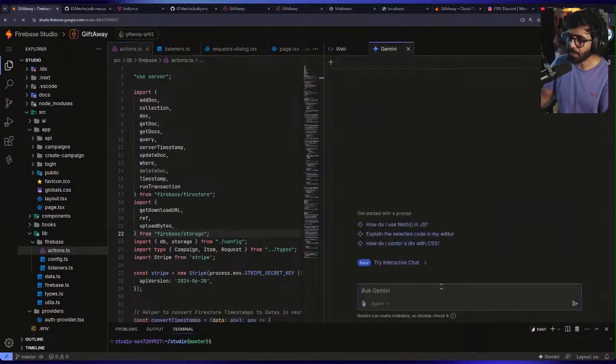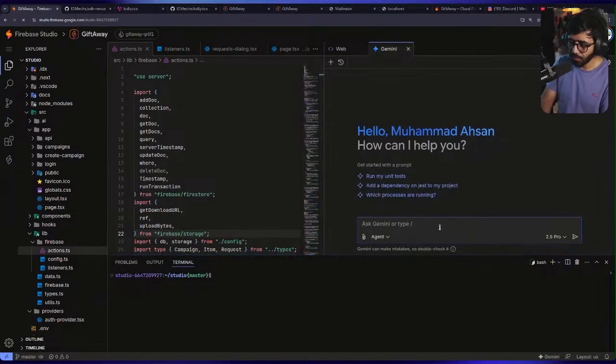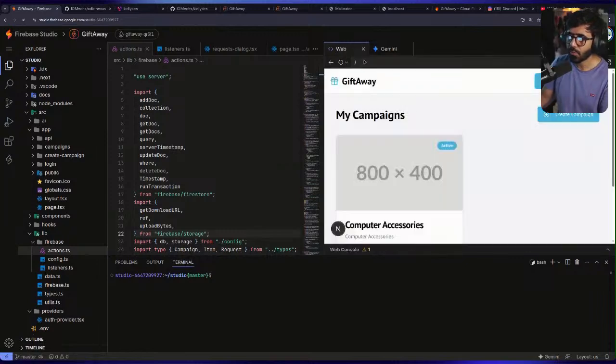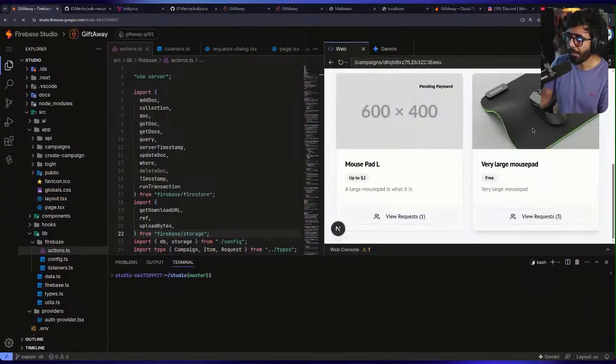So let's go to Gemini and let's try to implement this. What I'm going to do is first ask, right now I can see many requests. For example, if I go to the campaigns here, I'm going to share two things with it.